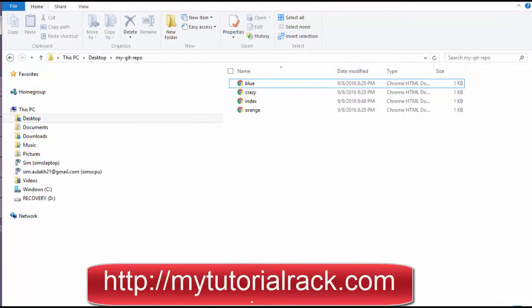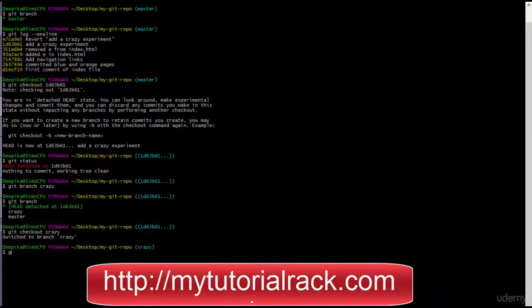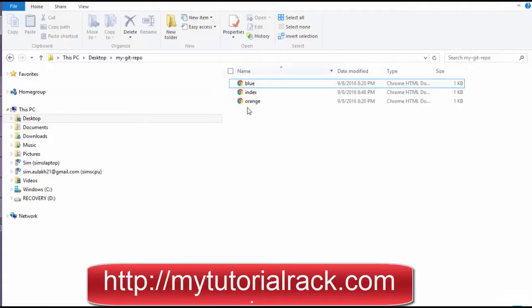If you wanted to switch back to the master, you can always do git checkout and go to the master one, and you will see that this folder does not have the crazy file. So basically you have created two different folders. One is your development folder where you can do all the development, and the other is your main project. If you're happy with whatever you have in the development, we will merge it, but if you're not happy, you can keep continuing, or you can finish up your task in the development folder.